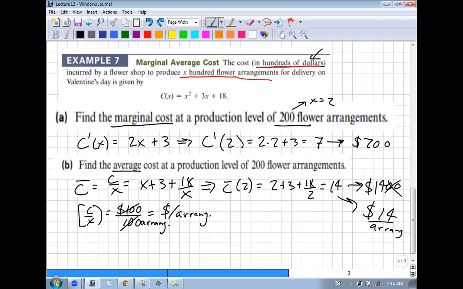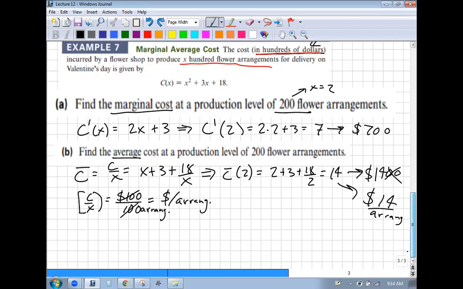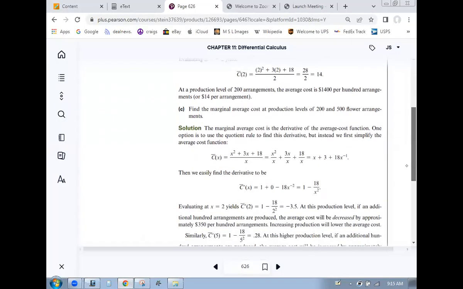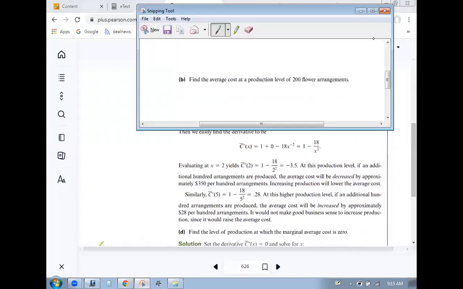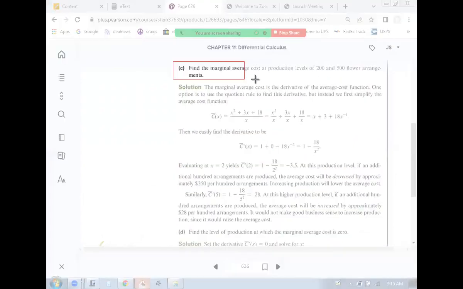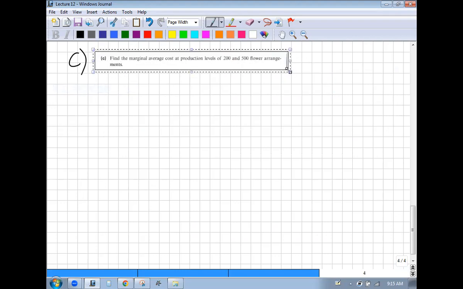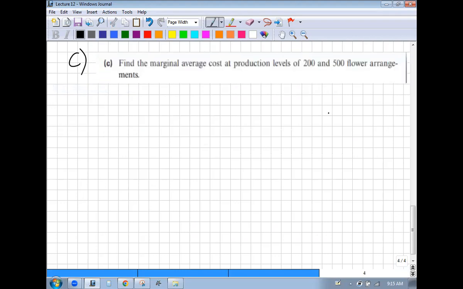The next step is figuring out your units. That's hard, right? So the hard part's usually done for you. All we have to do is just plug the numbers into formulas for the most part in here, right? So we got it easy. Let's look at part C here. I wouldn't do very good on one of y'all's exams because I always mess up the units. I always forget to look at the hundreds and stuff like that. I just go through the math and I get an answer and I forget, oh yeah, this is hundreds and that one's in pesos and I'm going to convert this to that.